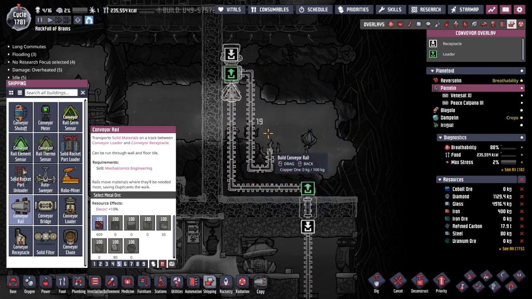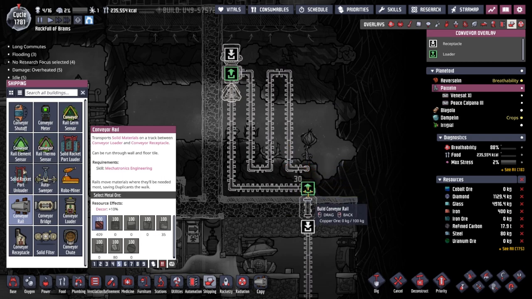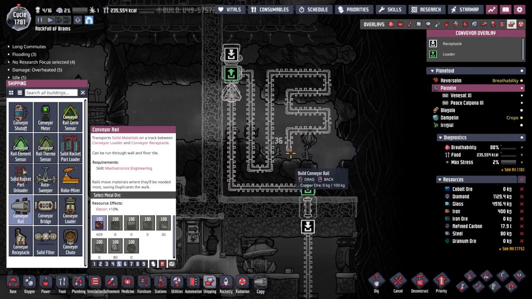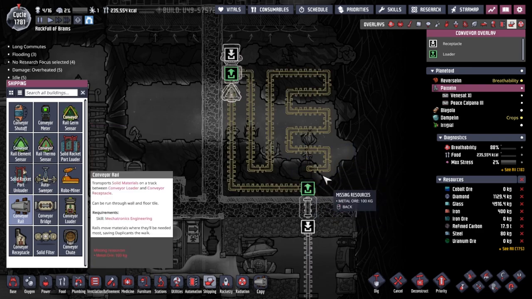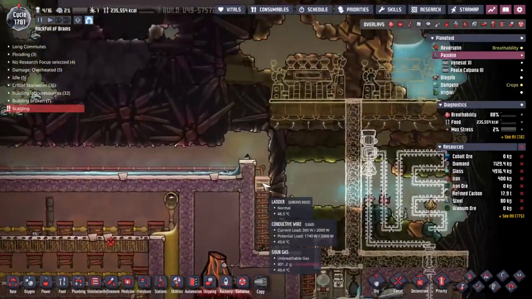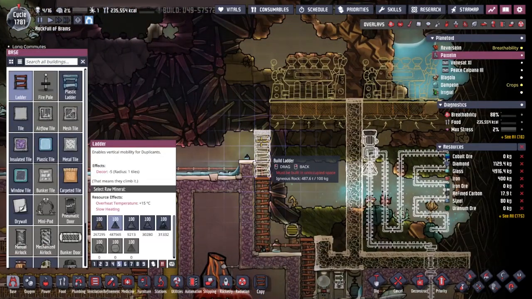Let's go down here because it wasn't working the way I wanted it to work. Look, it's still not working the way I want it to work. I want to come down in here for this one. So we're going to do something like this. Trying to figure out the optimum path for your conveyor rails, I feel, is half the trouble with this game. We're going to get a whole bunch of new copper over here.